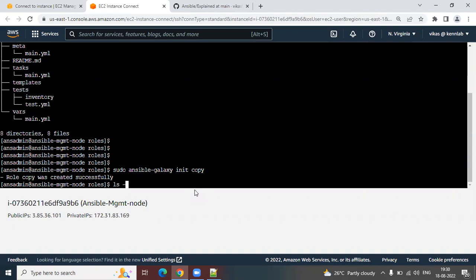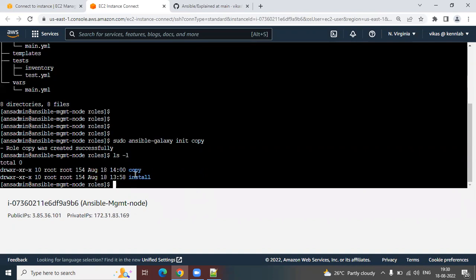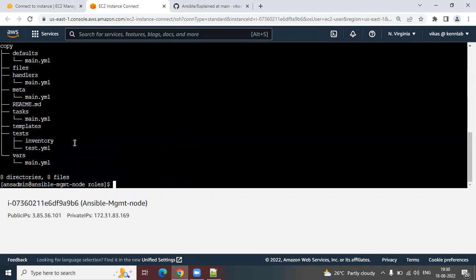If I do ls -l, I will see two folders are created, copy and install. If I say tree copy, you will see the folder structure of copy: default, files, handler, meta, tasks, like this. Similarly, if you say tree install, you will see a different folder structure for the install folder.